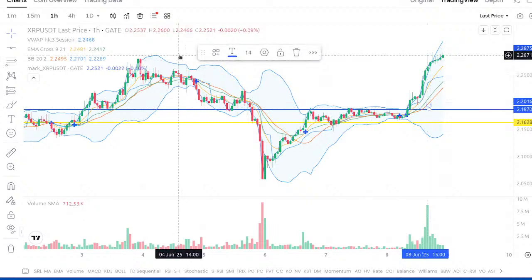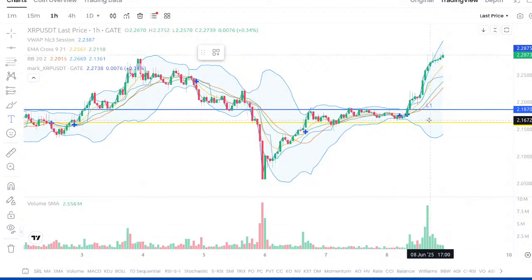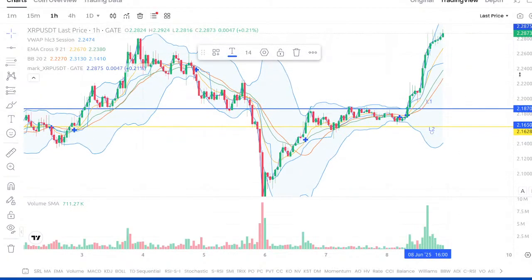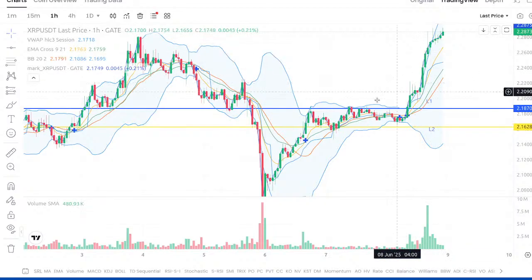Then we name this other one line 2, the one in yellow. This was his point where he anticipated it will be a loss. So we call it line 2. That is the price he anticipated it will be a stop loss.